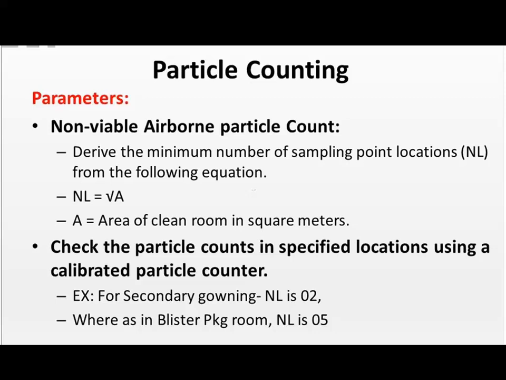Now, again, when I am beginning an environmental monitoring program, I'm going to look at all the critical sites in my room. I'm going to look at the critical areas that may produce particles, and I'm going to monitor there. You do not necessarily have to go by a formula. It's better to over-sample than it is to undersample. So you want to look at all of your areas, and you want to sample typically in the middle of the room, in the four corners of the room, and then where there are critical operations, or operations that are generating lots of particles.